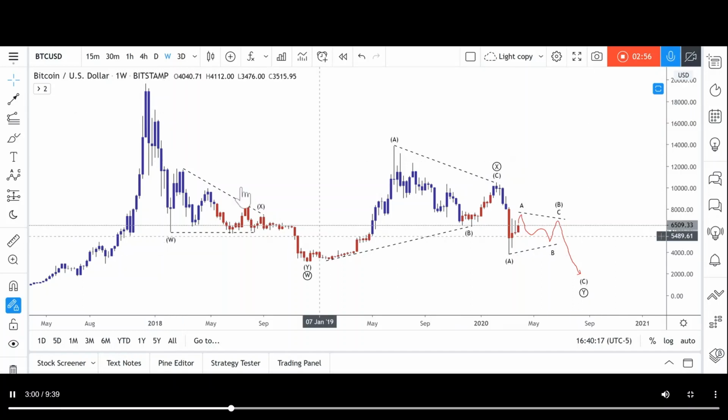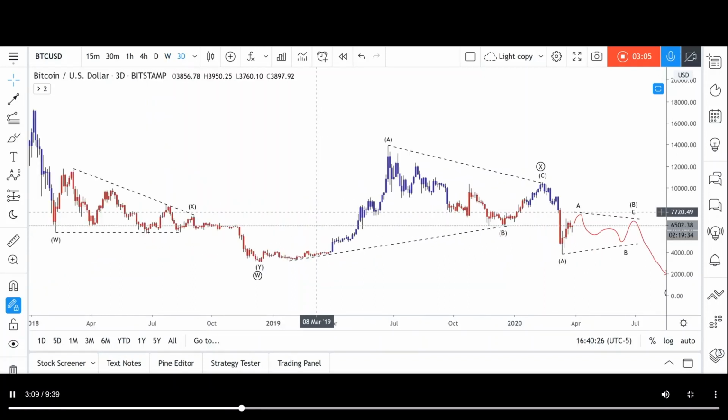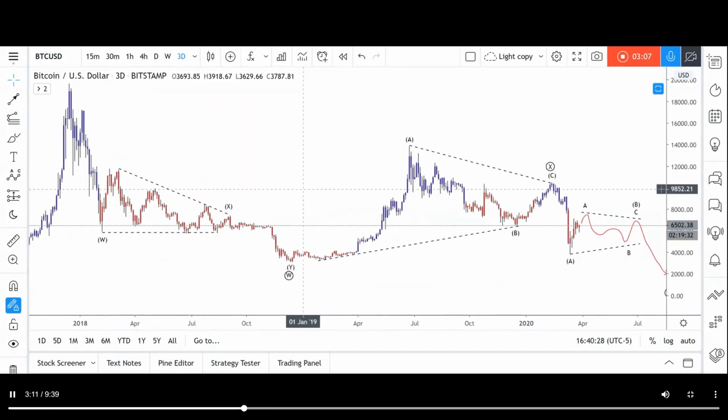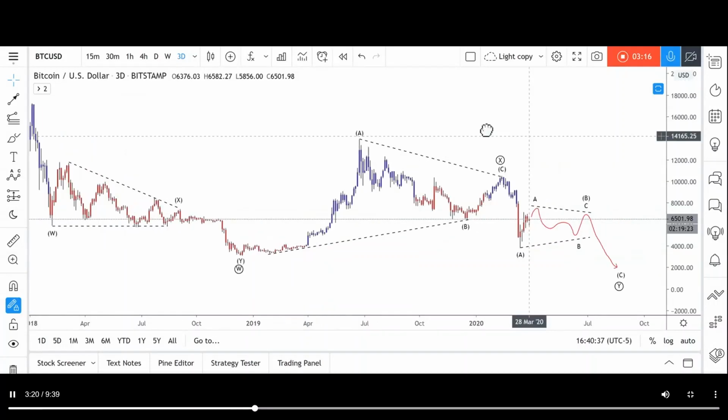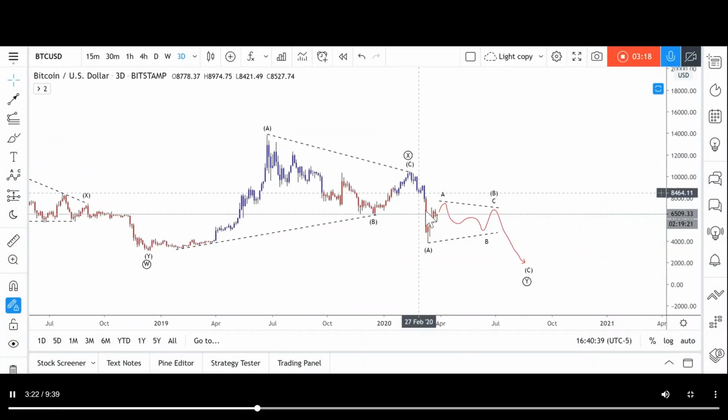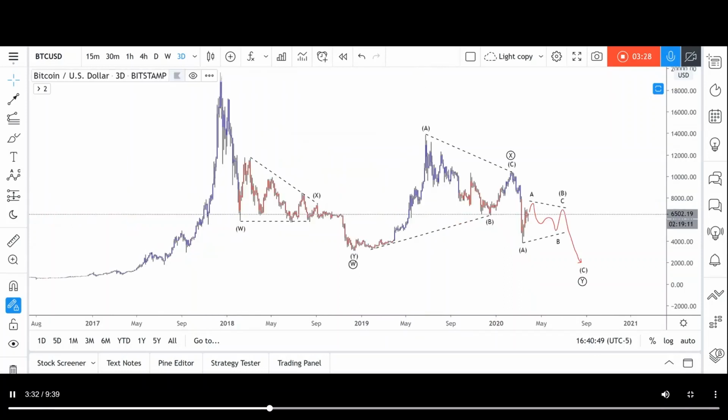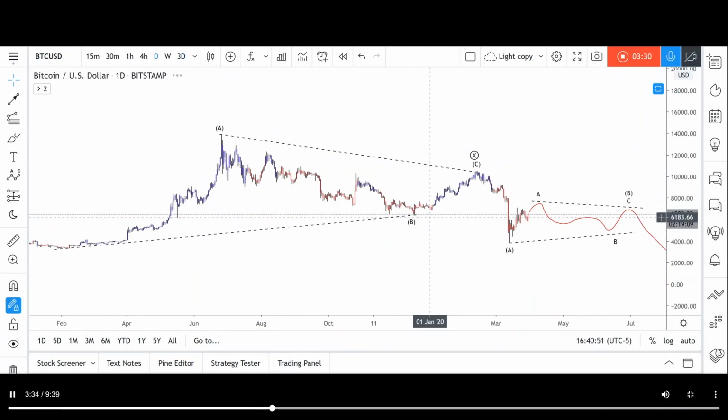So this is invalidated if the weekly MACD flips positive, as well as if the 3-day MACD flips positive. Why? Because on the 3-day it did not have any false flips on the W or the X. So if the 3-day MACD flips positive here, it suggests that this move down is complete. We're nowhere near doing that. However, if you look at a daily, you see that all the subwaves were shown.